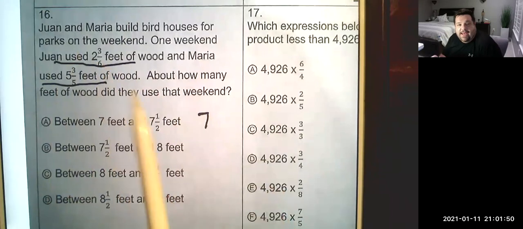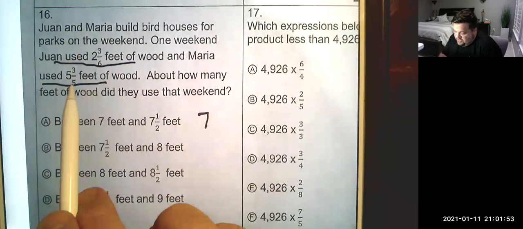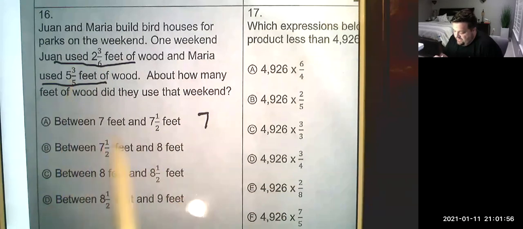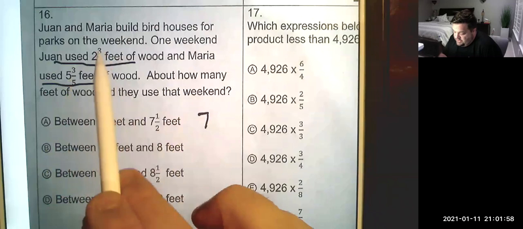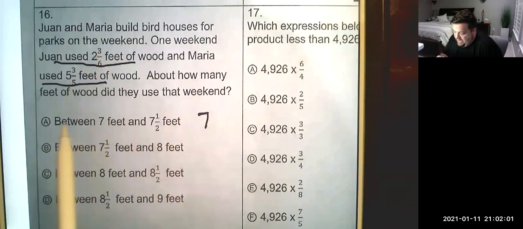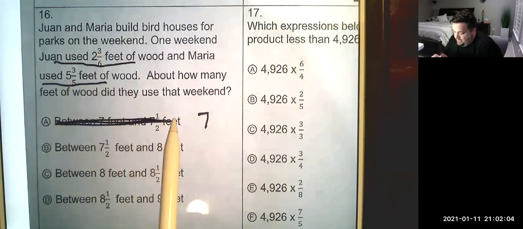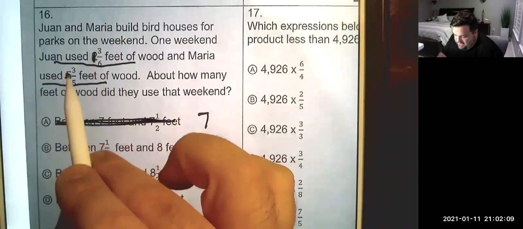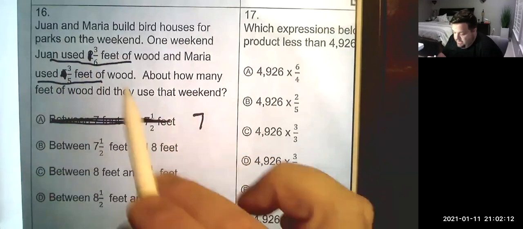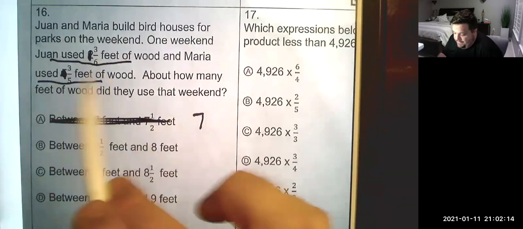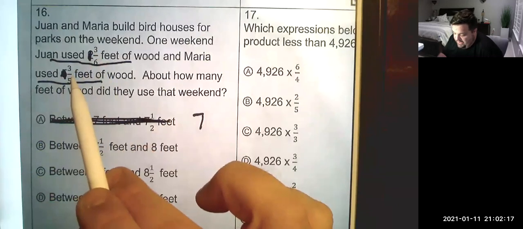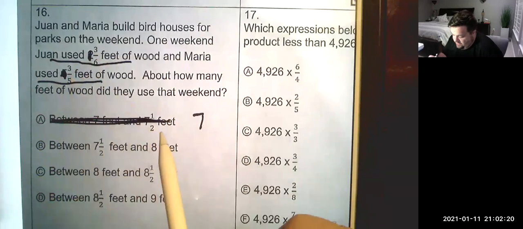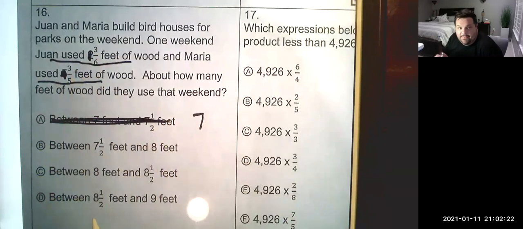3/6 reduces to a half. So once you add in the 3/5, we're definitely going to go between 7 and 7.5. That doesn't make sense, right? Because just adding in the 3/6, I'm already at a half. So I'm definitely going to go over, right? Now, I also know I've already used this 2 right here. I've already used this 5 right here. So that's my 7, right? Now, this 3/6 is a half. Now, I only have 3/5 left. That's a little more than a half, right? So I know I'm over the. There's no way I'm going to get all the way to 8.5 because I would need a whole another 1 to get to 8.5. So that one doesn't make sense.